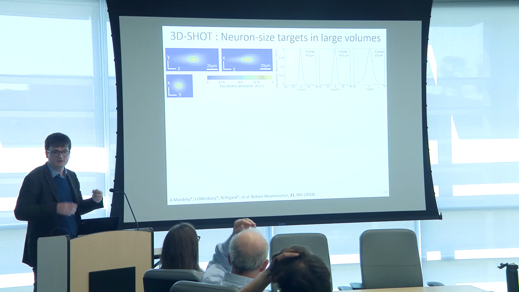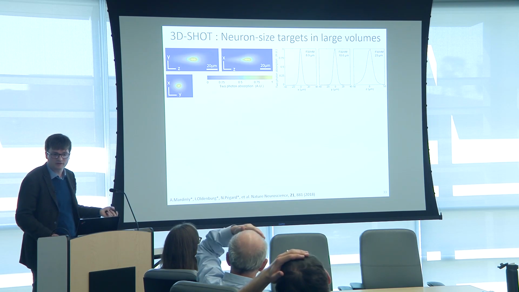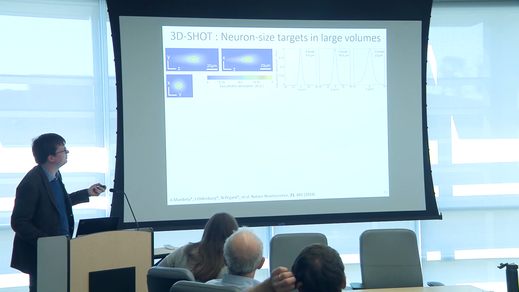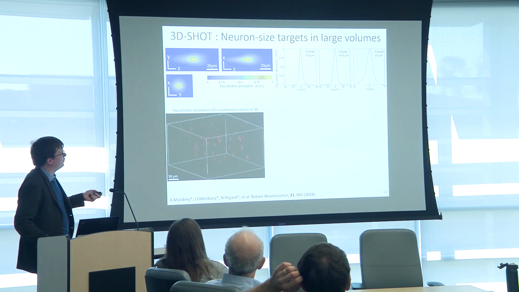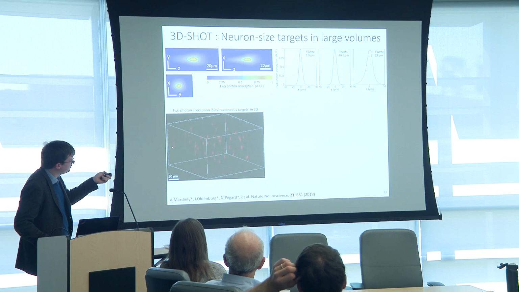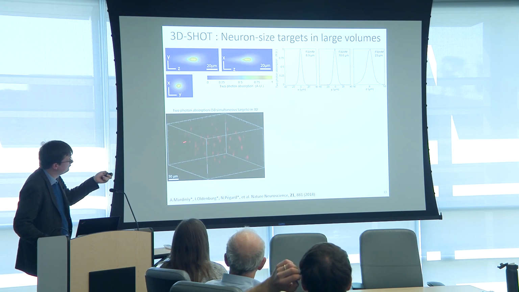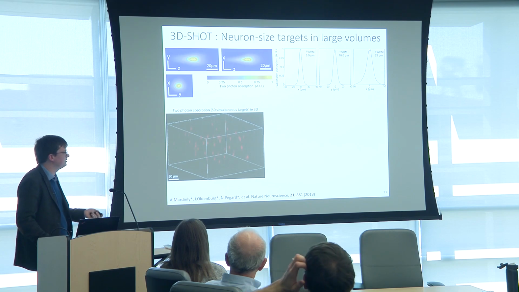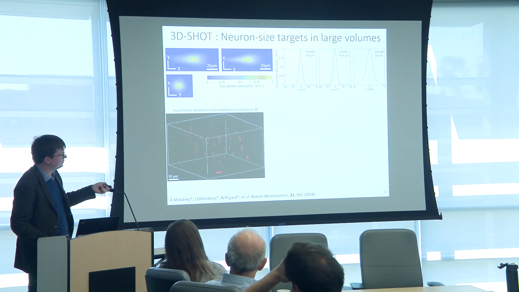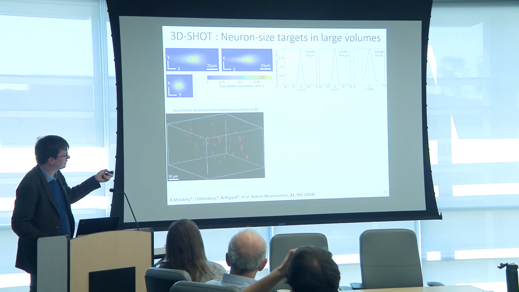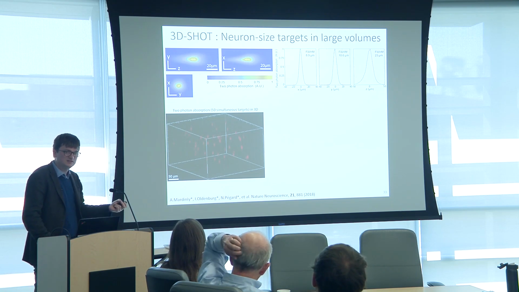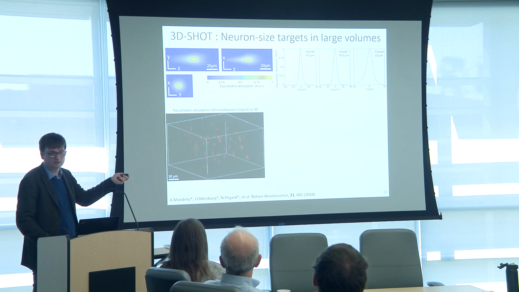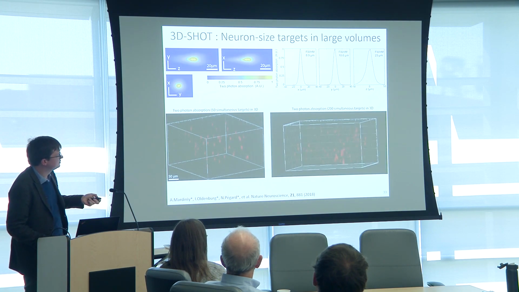So you can see from the imaging perspective, it's a terrible holographic system. It has a resolution limit that is like 10 times bigger than a typical imaging system. But you can make those types of holograms. You can make custom distributions of points. This is a 2-photon tomographic image, so we reconstruct the 2-photon excitation in 3D. So you can make those types of holograms, and if you have a neuron on each of these targets, you'll be able to very precisely place light in a way that will generate this 2-photon excitation pattern in all those locations. So this is another image.